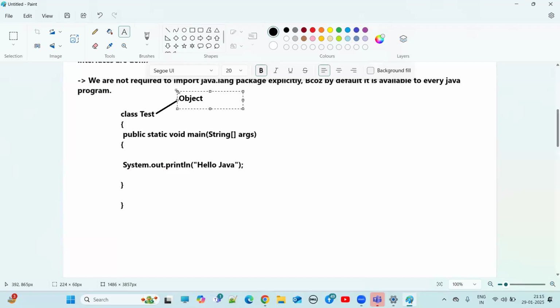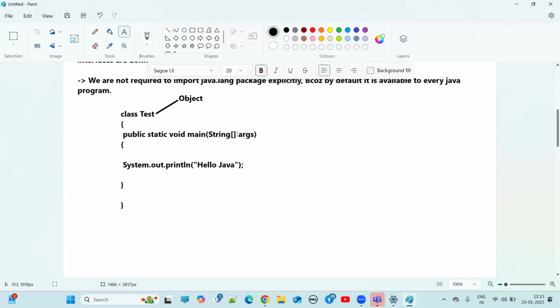Object class also we are referring because this is the class, right? If you want to compile or execute this Java program, the Object class will definitely participate, because every Java class has the Object class as its superclass. So the Object class functionality is by default inherited to whom now? Test class. Please respond quickly, guys. So indirectly we are referring to the Object class. In which package is the Object class available, guys? Java.lang package.